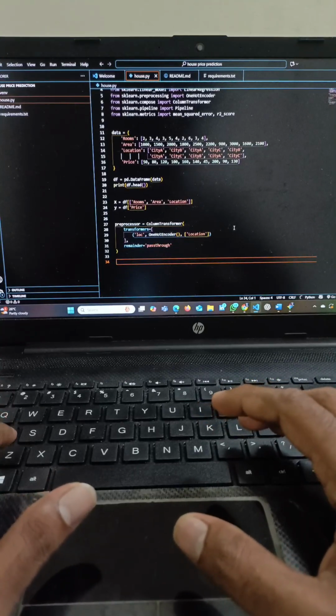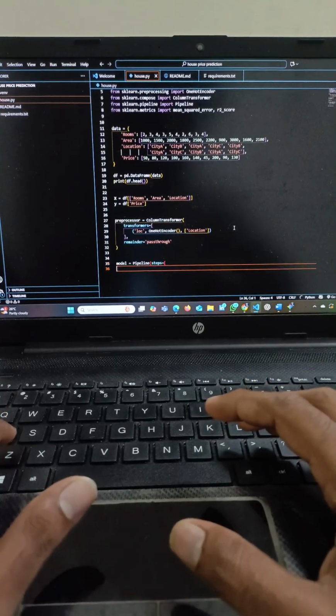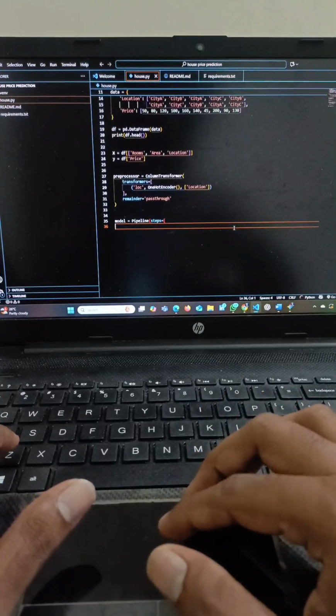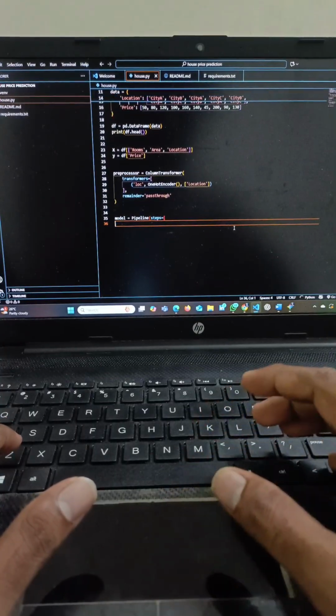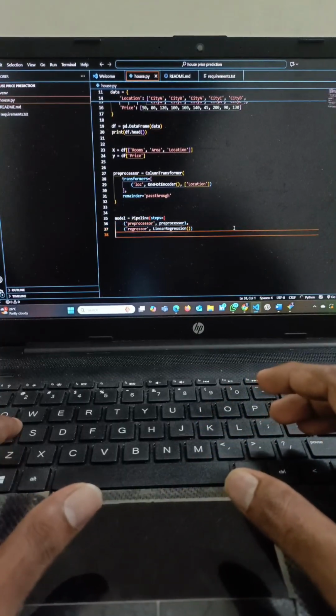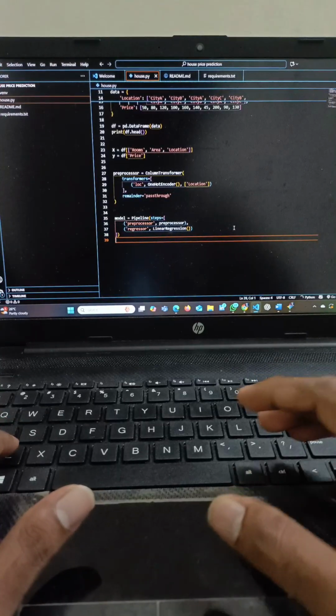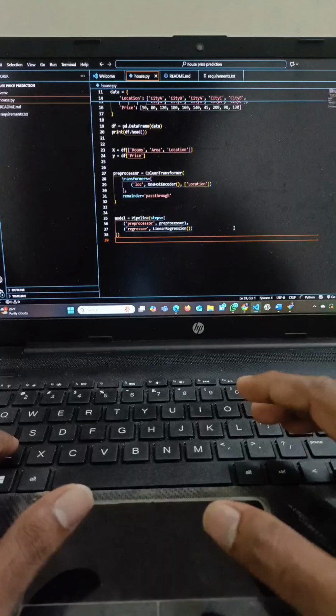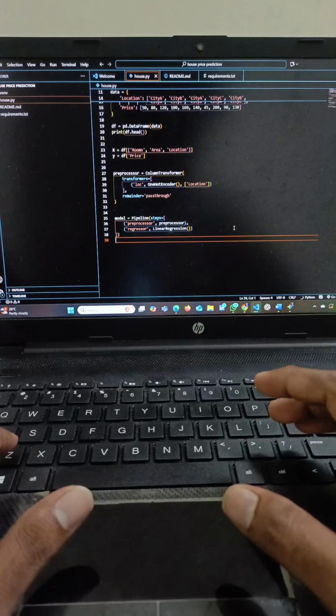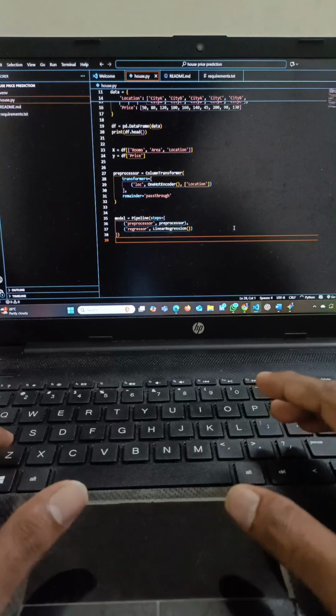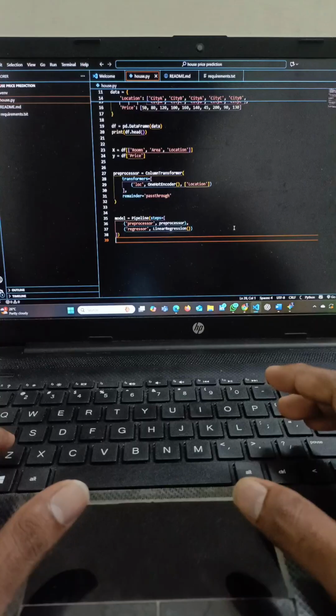Next I write model equals pipeline with steps equals square brackets preprocessor, preprocessor, and regressor, linear regression function. Now we have defined our pipeline.